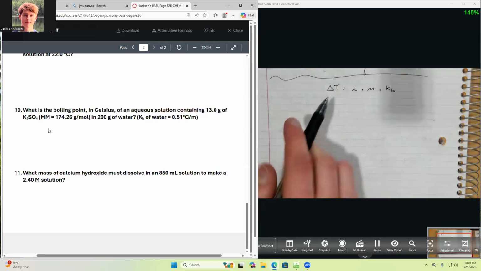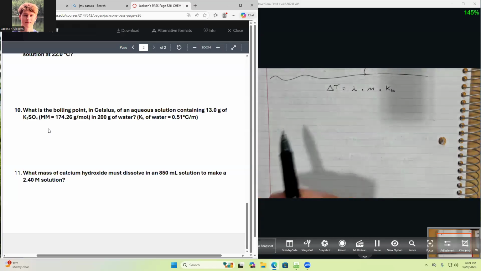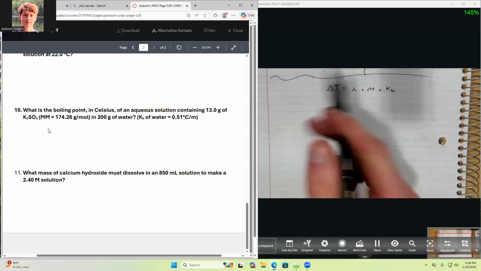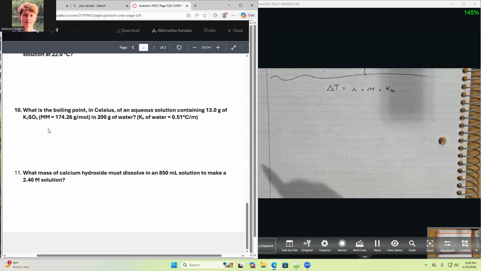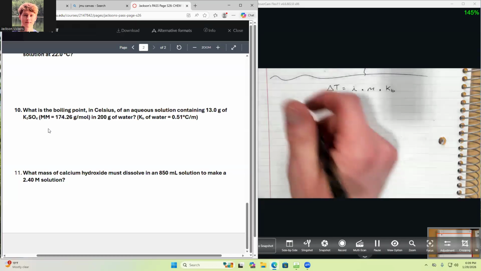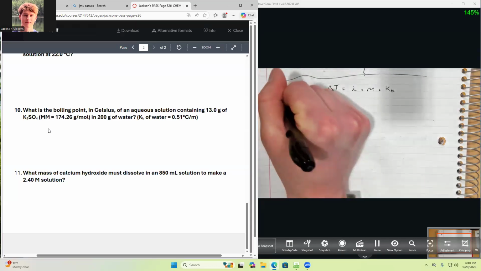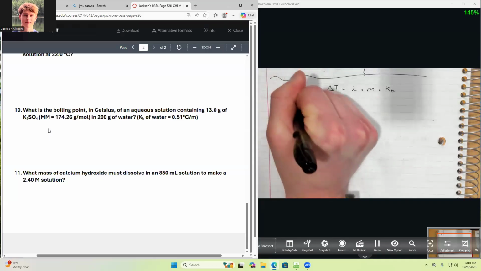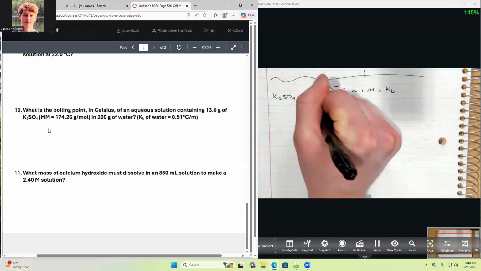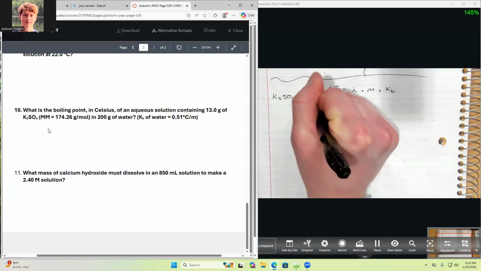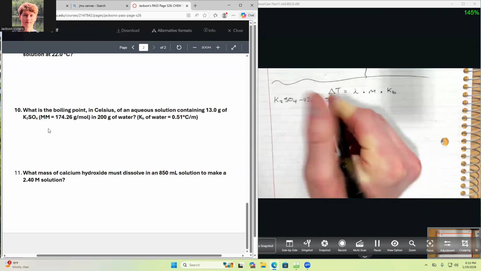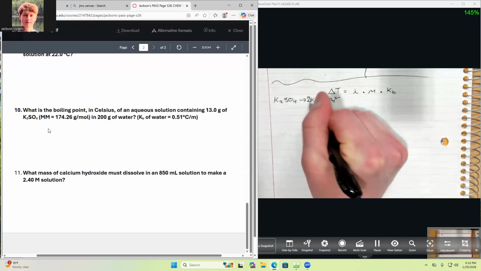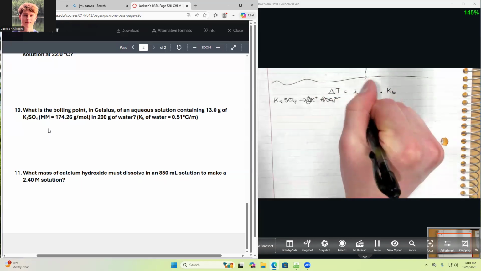But so we know this is what we're working on. We've added K2SO4, that's a solute, so we're going to be increasing that boiling point. Van Hoff factor, what do we think that is for K2SO4? 3, I think you're right. It's going to break up into K plus, so we're going to put 2 of those for every SO4 2 minus. So yeah, we have an invisible 1 here and the 2 here. So Van Hoff is going to be 3.